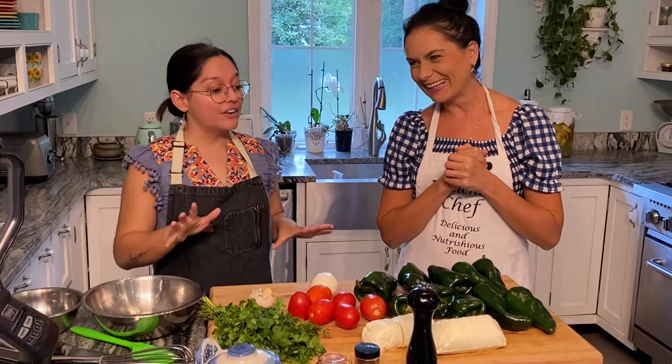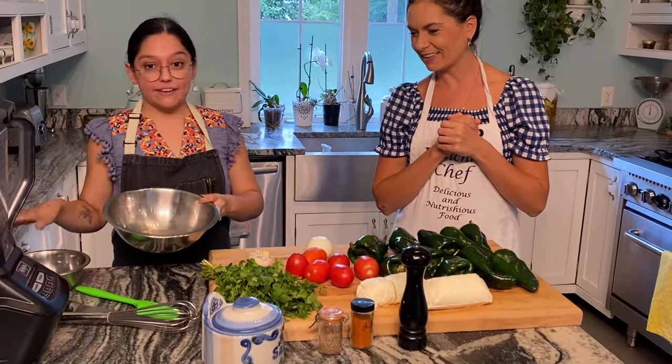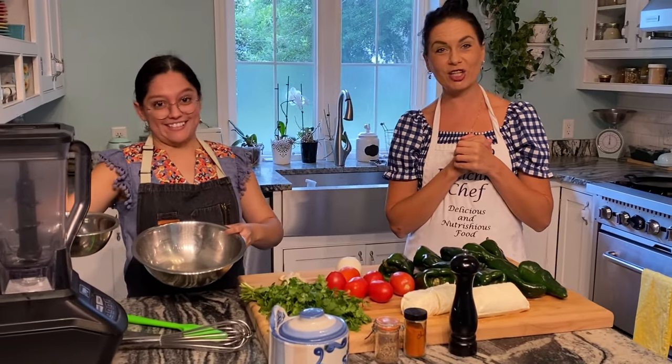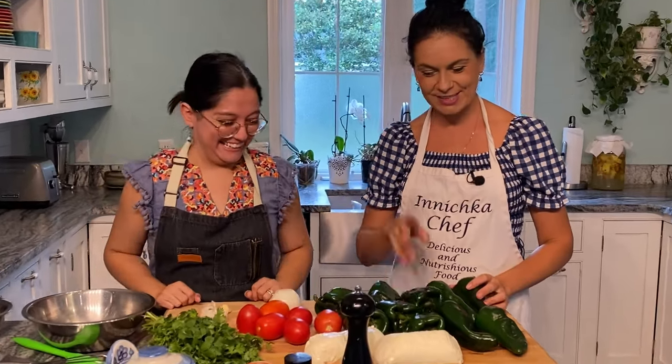For the butter, we're gonna be using fresh eggs from Inna's chicken. From my chicken. And we'll show you how to do that process after we roast the peppers. Yes, let's start doing it.